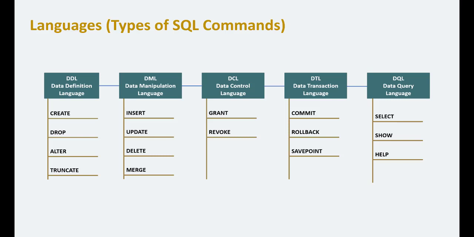And lastly, we have the data query language, which, from the word, includes select, show, and help. Select is the major data query language instruction; it retrieves the data that you need. The show command helps you to retrieve information about the metadata. Metadata is data about data; it helps you to understand better what that data means. And help is for people who need help. So now that you at least know the different language commands, you are not just typing them, they have functions.